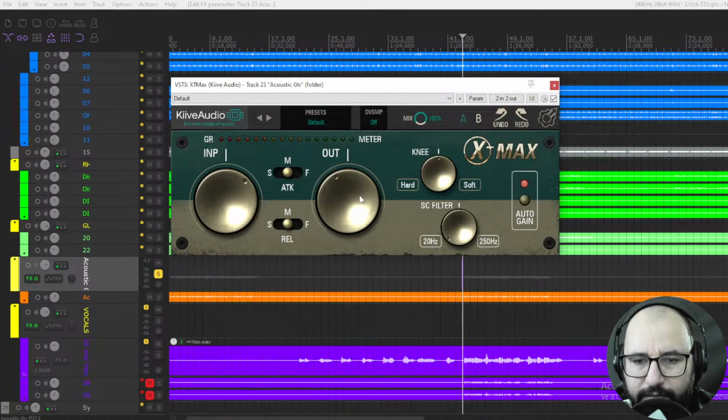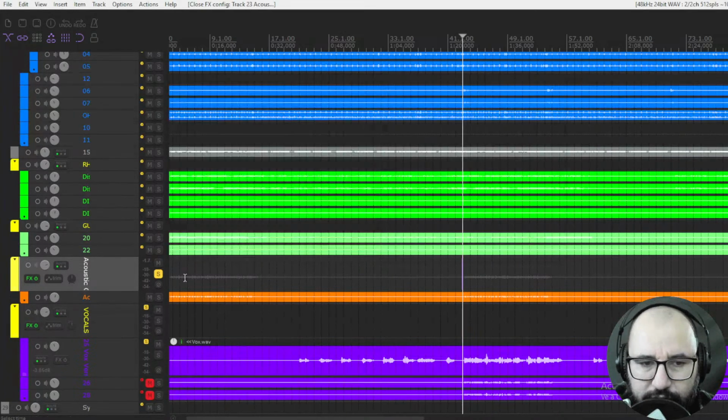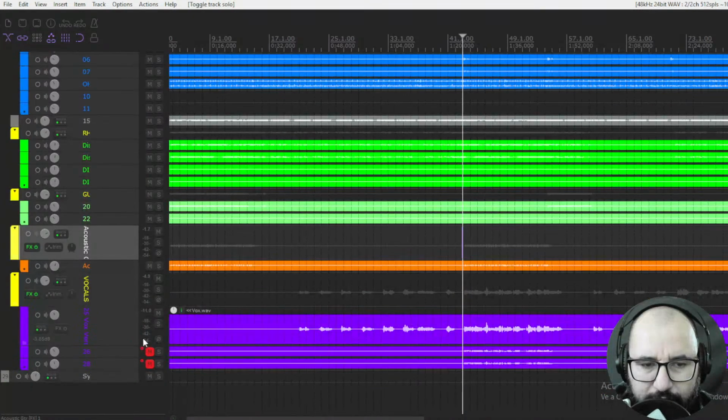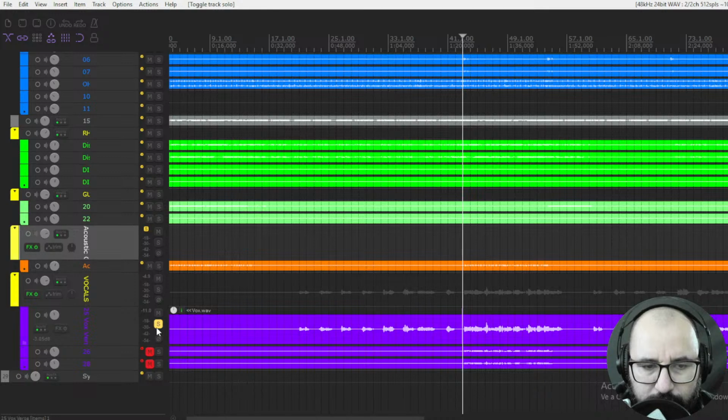Yeah, in that way, every part of the acoustic guitar sound will be heard in the context of the full mix. Like I said, great compressor for drums as well, for vocals, but in this case I just wanted to test it on a different instrument, in this case acoustic guitar. Alright, let's check out another compressor here in this list, or the last compressor. I'm gonna test it here on vocals, on the lead vocal, for instance.